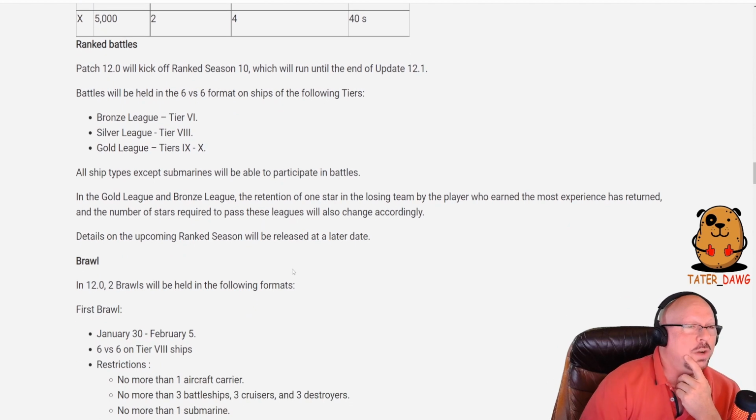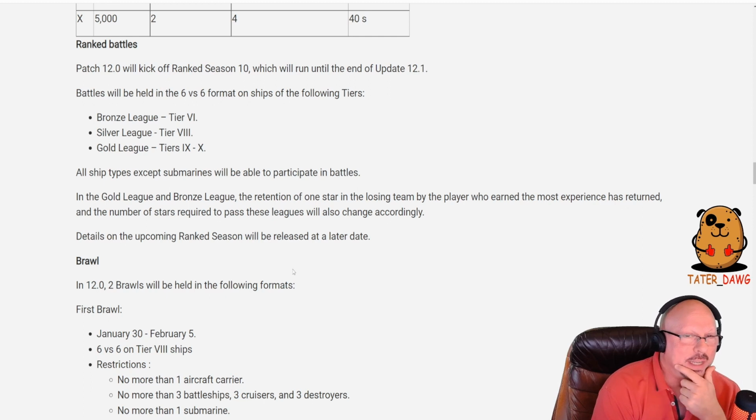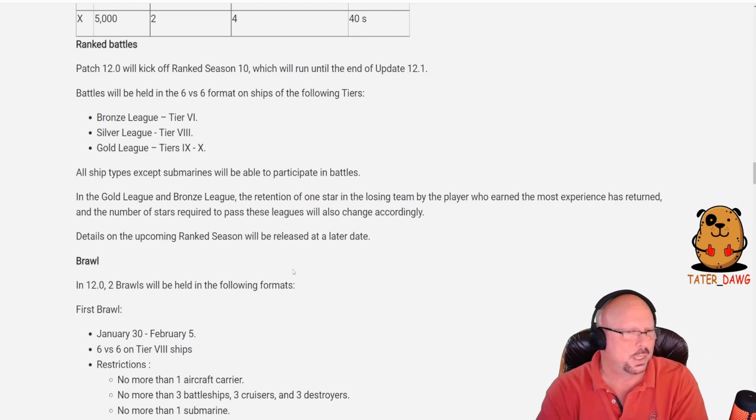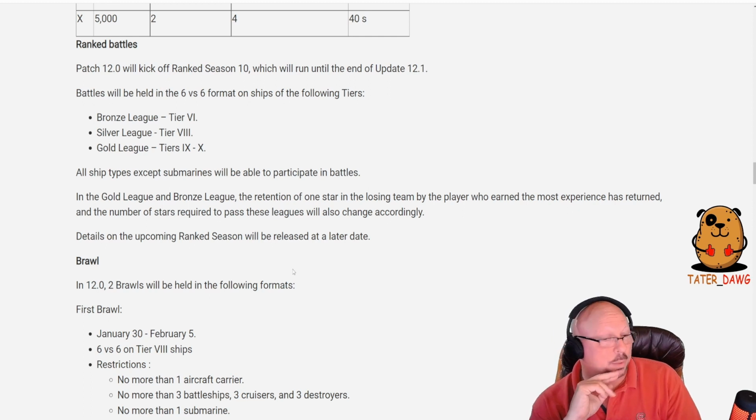Ranked battles. Patch 12 will kick off Ranked Season 10, which will run until the end of Update 12.1. Battles will be held in 6 versus 6 format of the following tiers. Bronze League is tier 6, Silver is tier 8, Gold is tier 9 and 10. All ship types except submarines will be able to participate. Great, so carriers are in there. In the Gold and Bronze League, the retention of 1 star in the losing team by a player who earned the most experience has returned, and the number of stars required to pass these leagues will change accordingly. Details will be released at a later date.